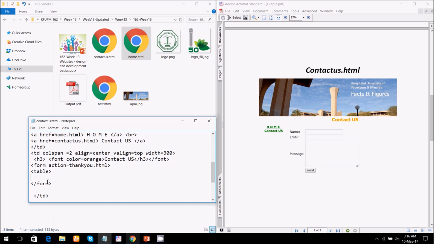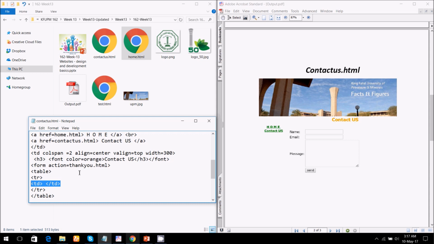So I'm going to add the table now, and you can see from the output we have to add 4 rows and 2 columns in the table, because we have 4 different things we have to insert. So we are going to add 4 rows and 2 columns. So I'm adding the first row and 2 columns now.